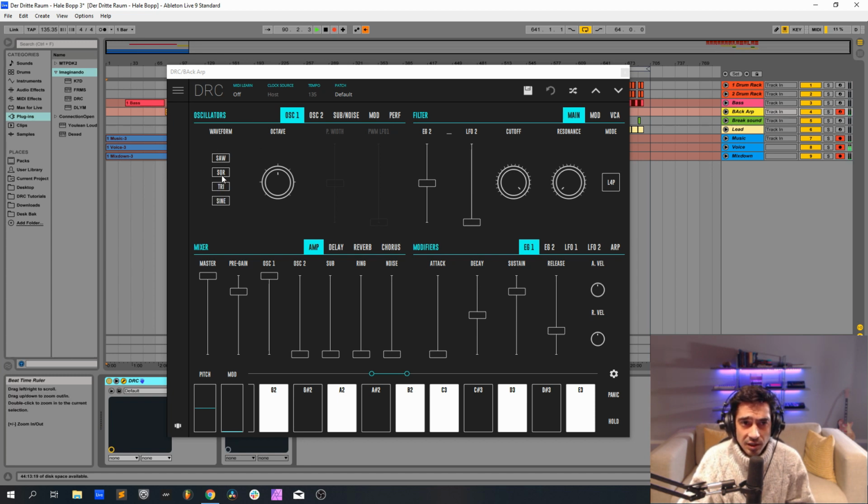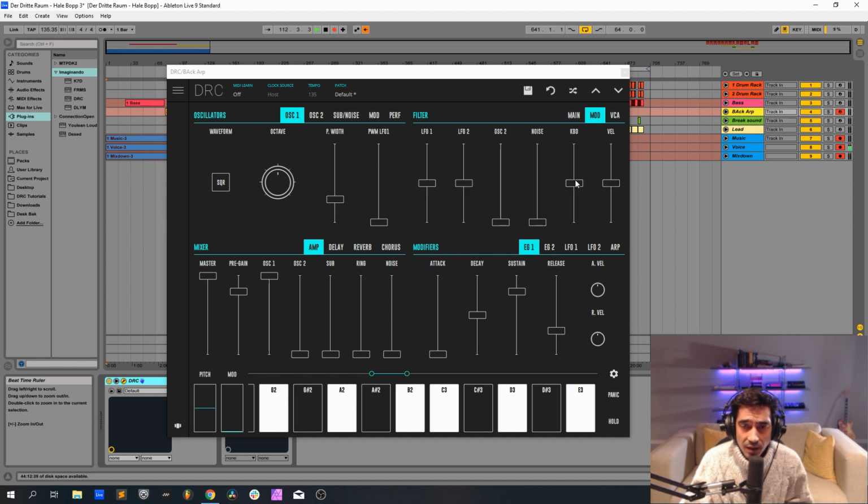The first thing we're going to do is change the first oscillator to a square and drop the pulse width to 293. Okay. And now cutoff to 176. Envelope generator 2 amount to 347. Okay, like this. Now we go to the modulation page again of the cutoff and we raise the keyboard to 329. Okay, like this.